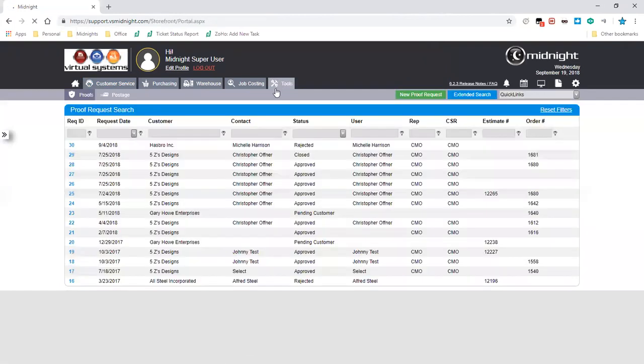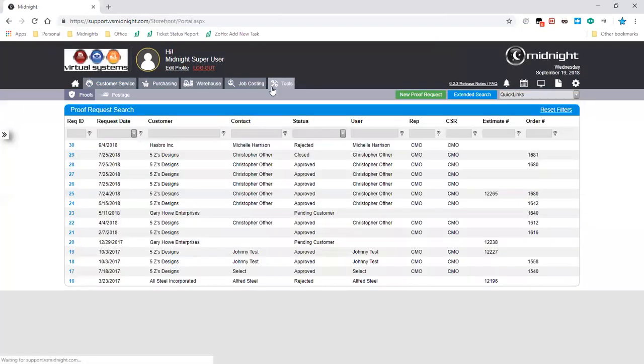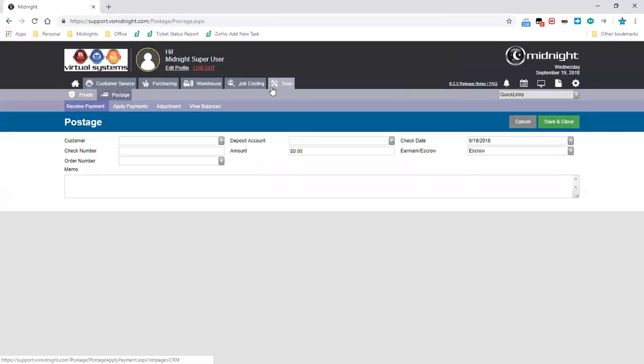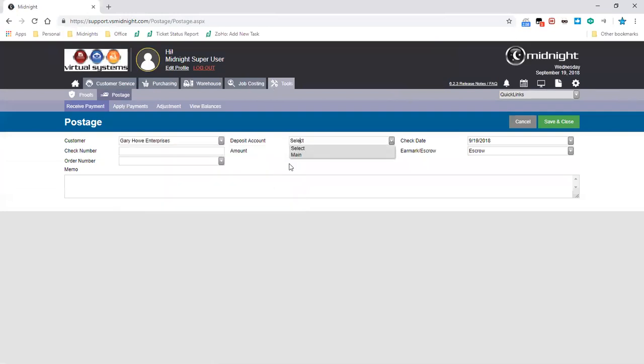We'll start by looking at this case under the postage module. In this case, you can select the customer that you're wishing to reference, fill out the deposit account number, which is associated with the customer record. And then for any of the processing information, such as the date in which the funds came in, the check number or wire transaction number, and the total amount of the check that was received, these can all be filled out in these corresponding fields.